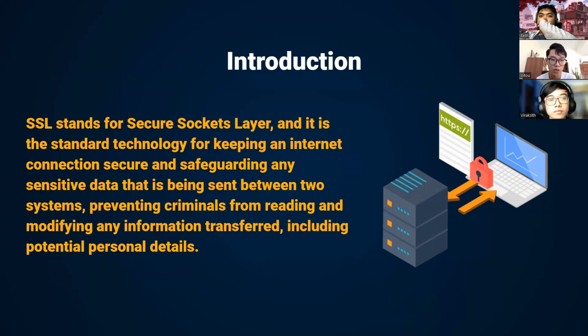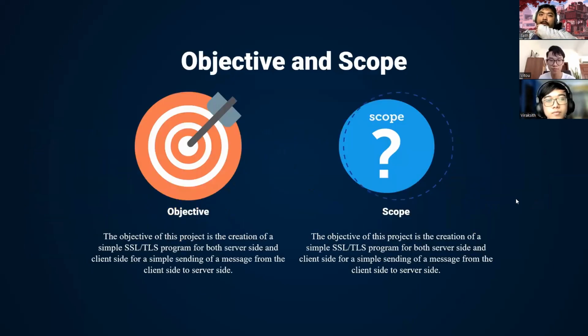And now Piseth will be talking about the objective and scope. Thank you, Vitou. So our objective for this project is to simply create a simple SSL and TLS program for both server-side and client-side for a simple communication between the two. The scope of this project will be that this program, both server and client-side, are able to communicate with each other on a local LAN or a local network. Now, I'm going to pass back to Vitou.